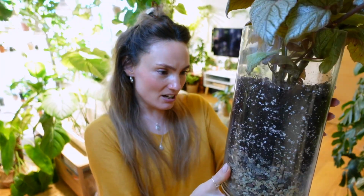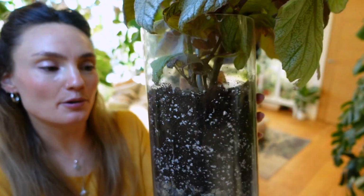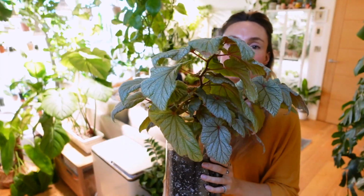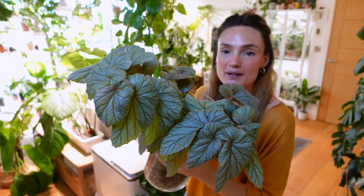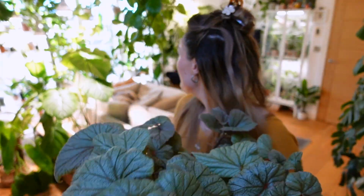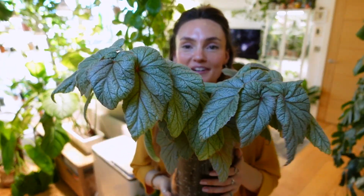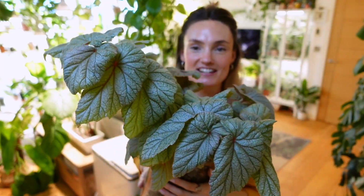But at the moment, I can't see that it has started to put out roots into the new substrate, so I'm being very cautious about not overwatering, because this was a big pot size up, and I was a bit umming and ahhing about it. However, if you did watch that repot and chat video, you'll be able to tell that since I've done that, the plant has massively perked up, and it does seem so much happier. I'm growing it just over there underneath my grow lights, which is where I've moved it since I've potted it up, and the plant is really, really happy. So it's one that I am very excited to continue to grow.